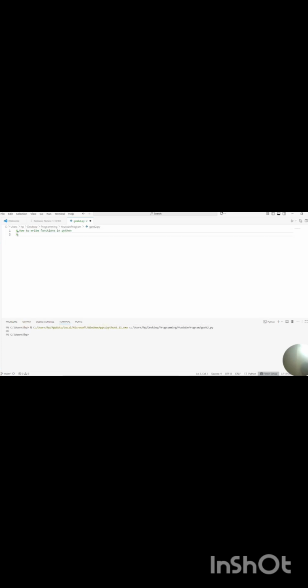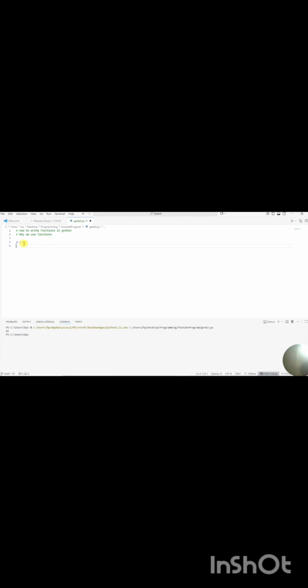In Python and why we use functions. First, I would like to show you, for example, if I would like to add anything: a equal to 3.